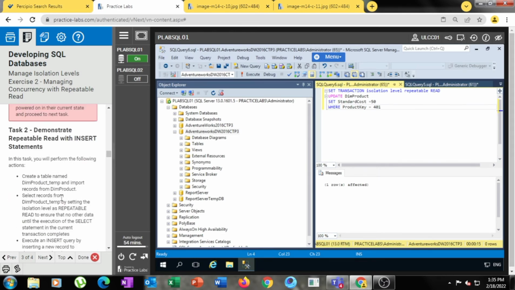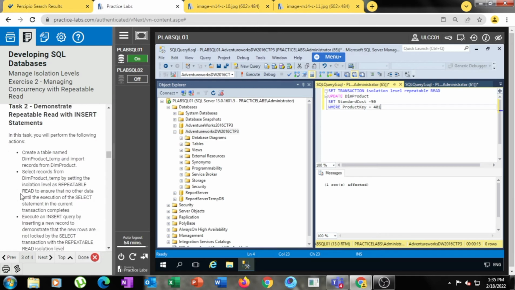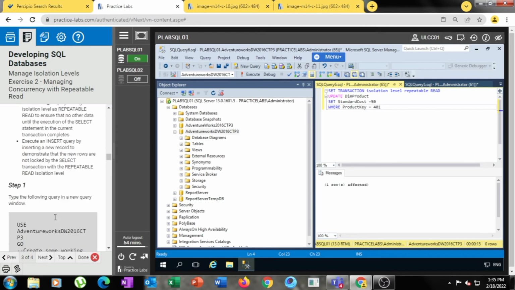Task 2, demonstrate repeatable read with insert statement. In this task, you will perform the following actions. First, create a table named dim product temp and import records from dim product. Second, select records from dim product temp by setting the isolation level as repeatable read to ensure that no other transaction can modify data until the execution of the select statement in the current transaction completes.